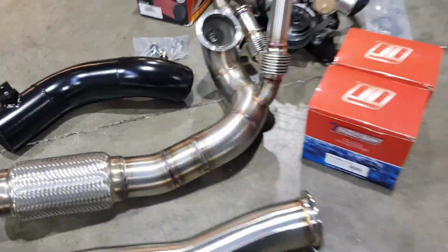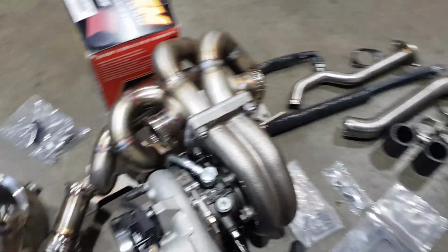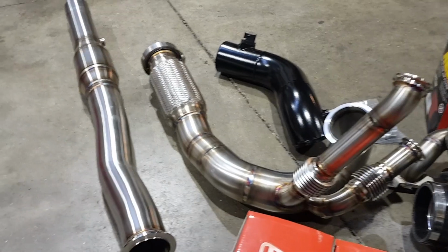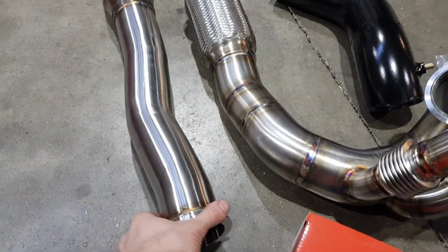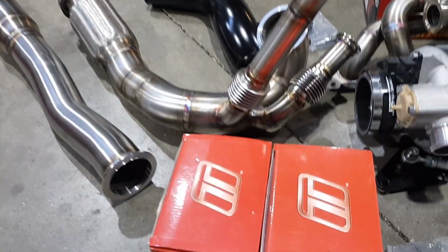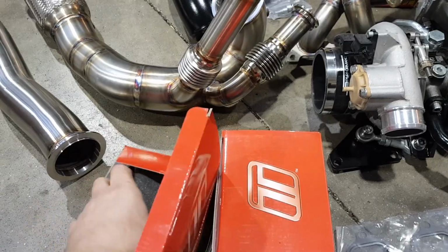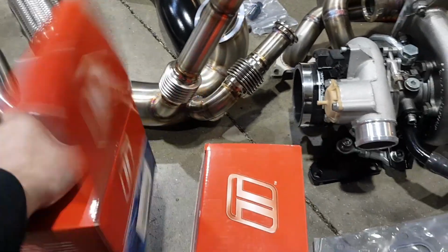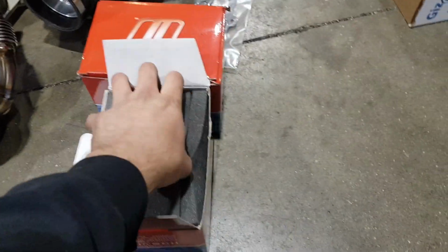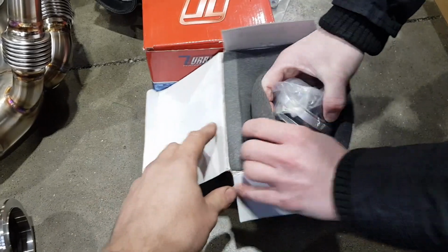So it's an enhanced turbo kit. It's an EFR 7670. Yep. Twin scroll. So we should have a downpipe and midsection that will fit to the existing exhaust you've got on there? Yeah, pipe exhaust. Twin wastegates. What are these supposed to be? Comp gates or hyper gates? Let's have a look. Can't get it out. Can you get it out? Pull that up. So we've got a pair of these here.